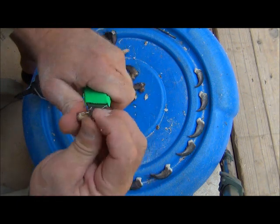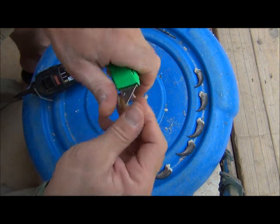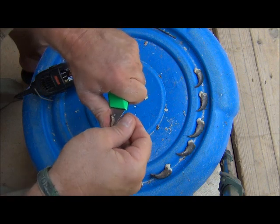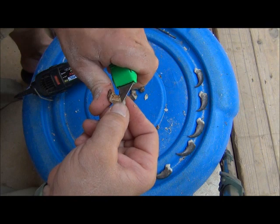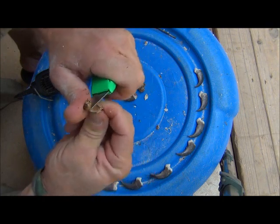Once you get it going, it's really not that difficult to do, and you don't need to get every bit of it, because the next tool that we're going to use is a Dremel tool, and it'll really speed up the process. You do want to get as much of it as possible. You're going to know when you get into bone because you can't cut it, but you can see how this skin and old tissue just flakes away.